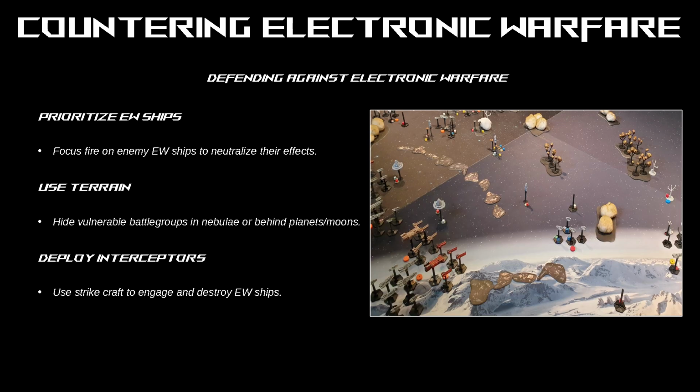But there are some steps that you can take to counter electronic warfare. If you are encountering one of these ships, you can focus fire on the ship to neutralize their effects. You can use the terrain to hide your vulnerable battle groups in nebula or behind planets or moons so they cannot actually use their systems on your battle group. And you can also deploy the interceptors to engage and destroy the electronic warfare ships as well.